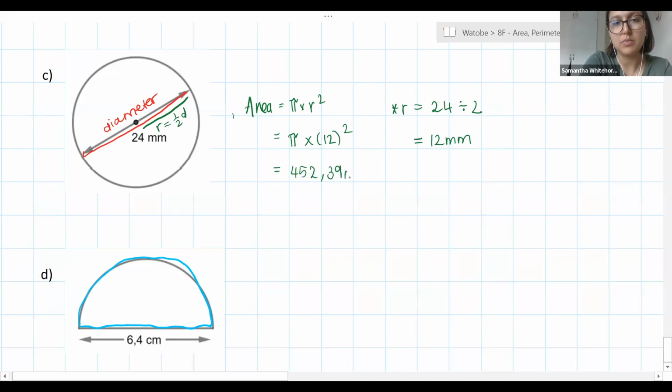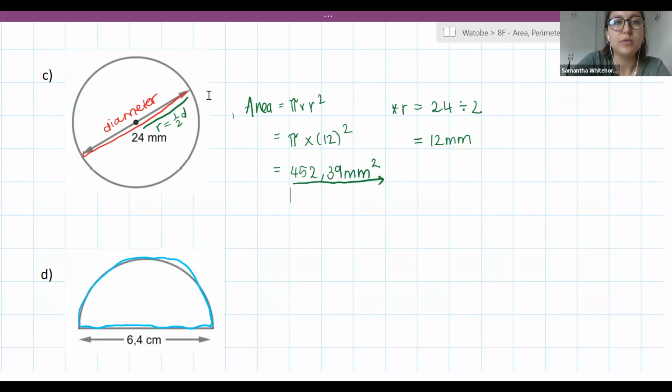452.39. Again, importantly, it is millimeters squared. It is an area. So very, very important. It is pi r squared. And you first needed to work out your radius because I didn't give that to you. Just quickly, in terms of Ayola's comment on the chat, if you use the pi symbol on your calculator, you will get 144 pi. That is fine, but we do generally round off to 2 decimal places when we have an answer in pi, but it is the same thing.